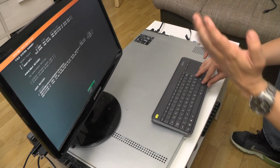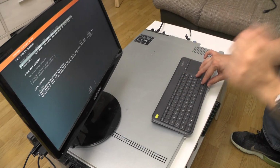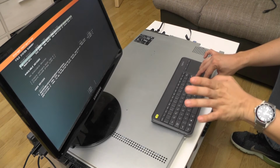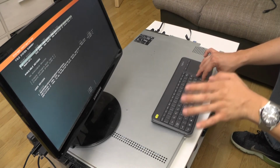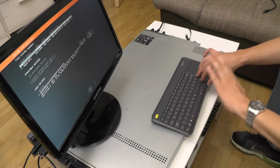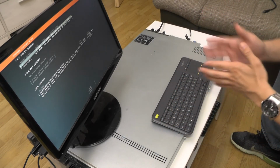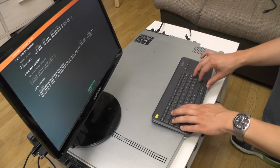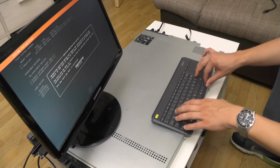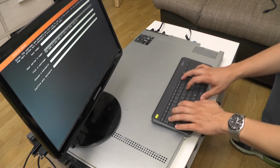UEFI boot device, and the entire disk can be used as the root file system. We don't need swap because we have plenty of RAM here. But if you're concerned, you can always add swap files later, so you actually don't need a dedicated swap partition here. You can create it, but I will not, because 80 gigabytes of RAM is quite a lot. Okay, continue. Here we go again.